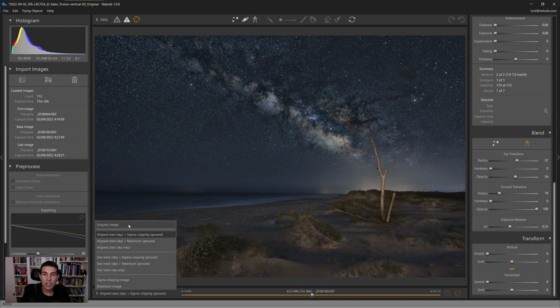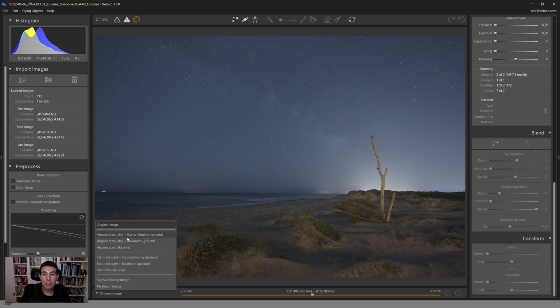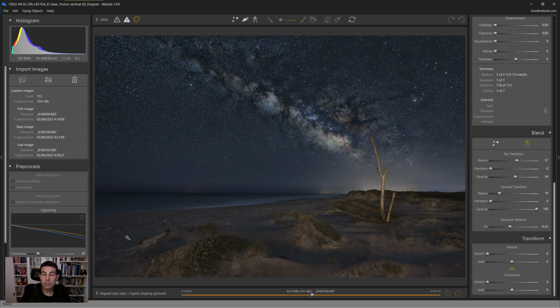If you compare the original picture with this, the result for me is incredible. And it's only inside Nebulb, you don't have to perform any task outside Nebulb. I imported the raw files directly to Nebulb. Nebulb processed the raw files, and you get everything inside this tool.